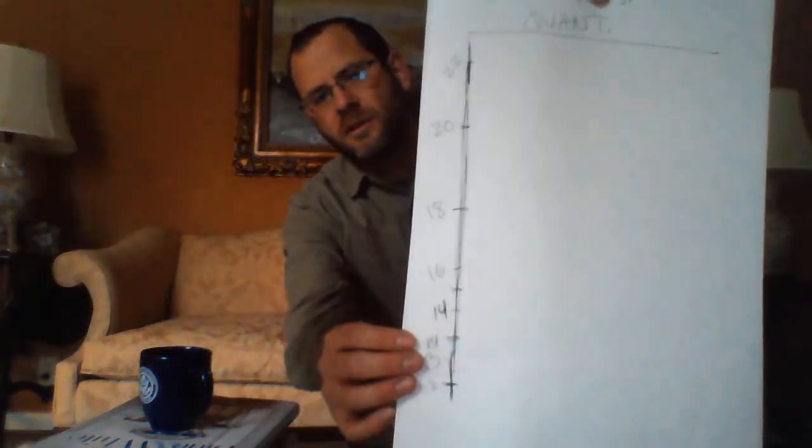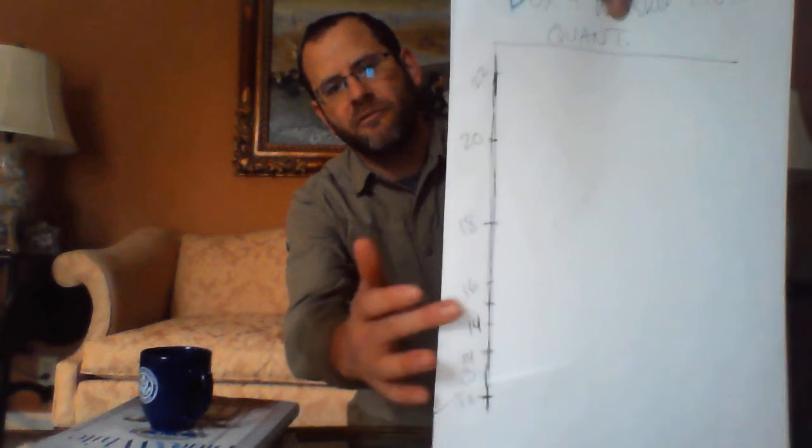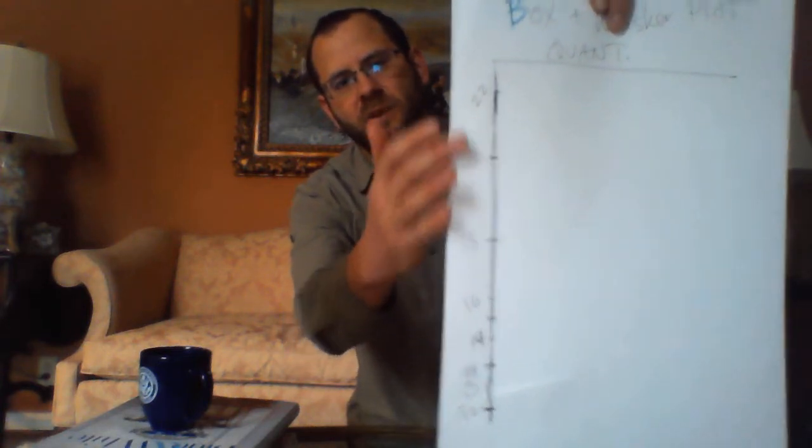Oh, the joys of quarantine teaching and pulling out paper and pencil and stuff just like my kids are using in their classes. Thank you for bearing with me. It got a little messy because I wrote the wrong number. But what I did is I drew a number line, and I went from 12 to 22 going vertically: 12, 14, 16, 18, 20, 22. Spacing was not perfect.